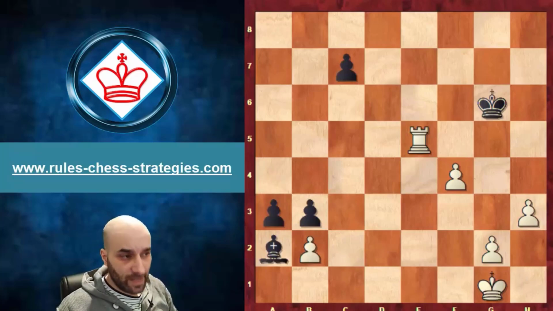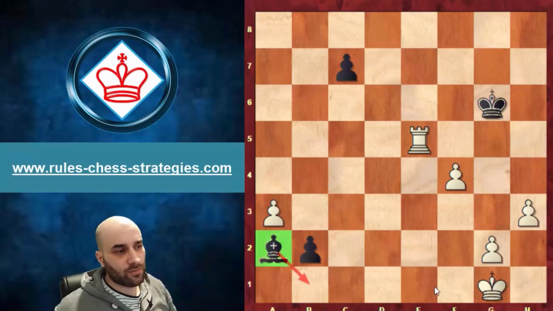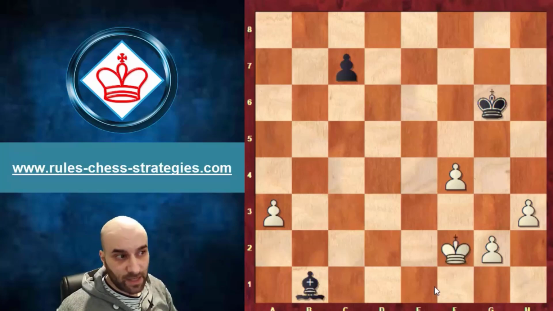captured after a3. This is the game continuation. He captures on a3 immediately. We have b2 against this cool bishop, protect that pawn, protect the queening square. We have rook b5, he captures here, and this is a draw, but of course black should be extremely careful here. We have king f2, bishop e2.